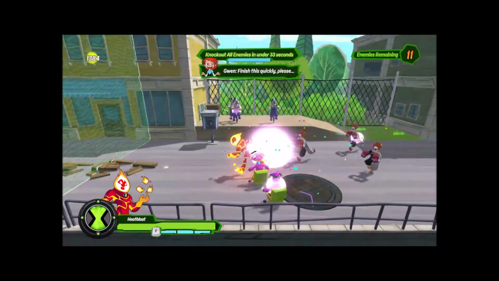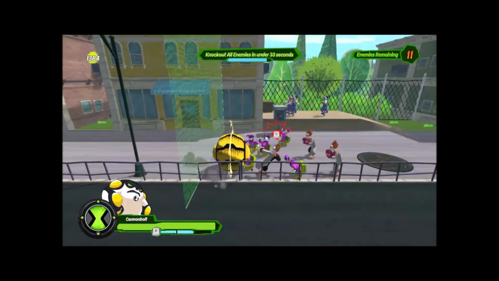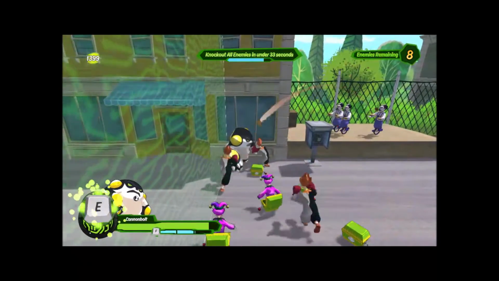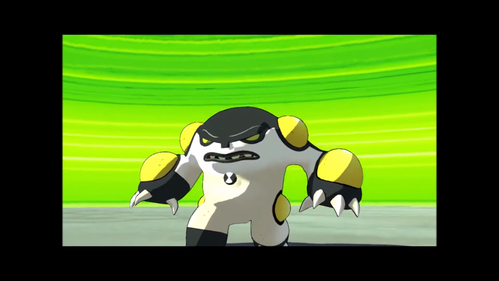Knock out all enemies in under 33 seconds. Well, let's break out Cannonball to try that out. Oh, yeah, and, okay, let's just use Cannonball's super move to finish this off quick.